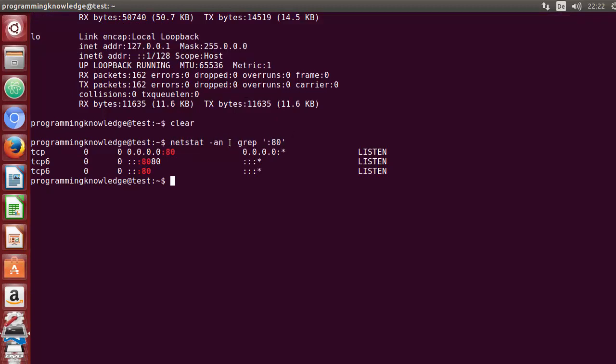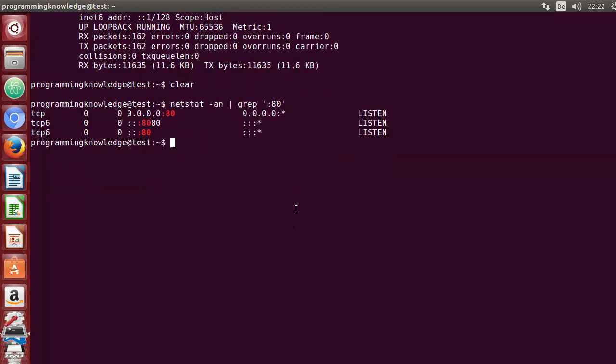This pipe means that whatever is the output of the first command, whatever command is used after this pipe is going to be applied on the output of the first command. So for example, if you use less here, then it's going to show you the output of the netstat command using less. If you use grep here, then it's going to show you the output of netstat using grep. So this is how you can use netstat in Linux.